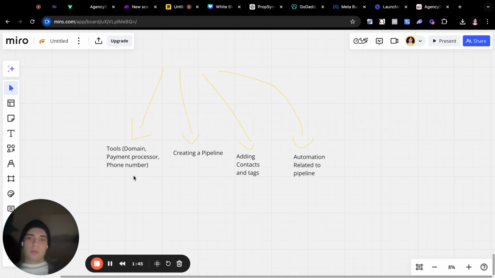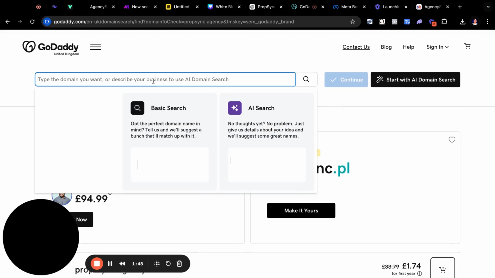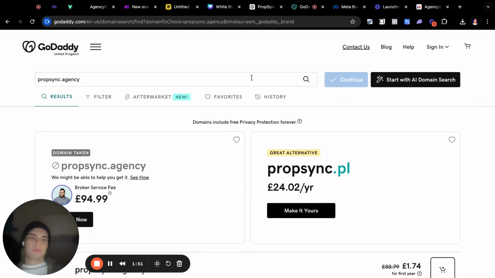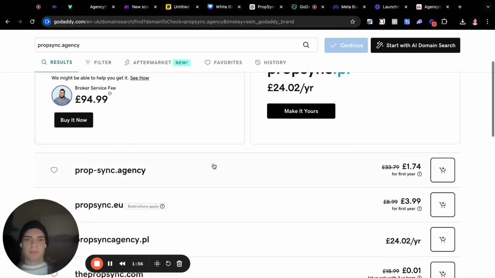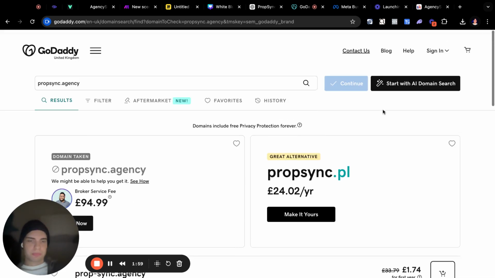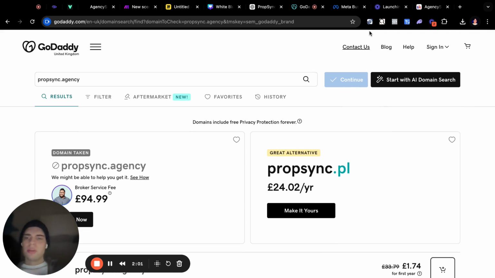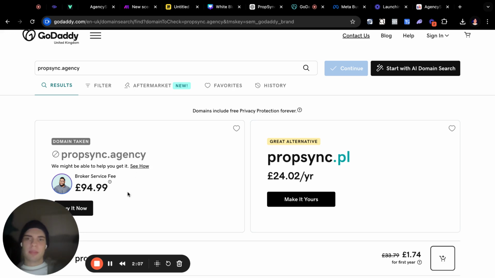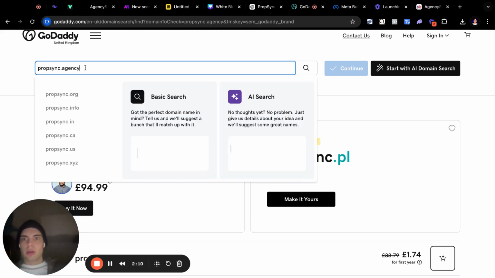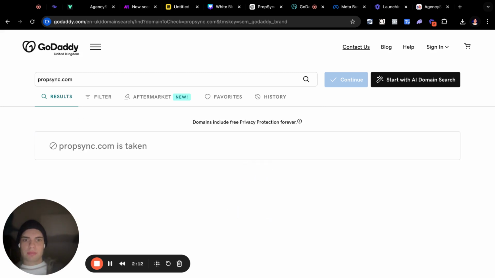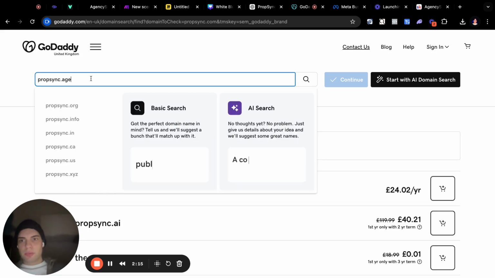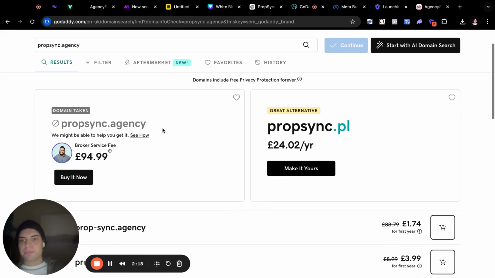Okay, let's start. So the first thing, domain, super simple. I bought it in GoDaddy. It was super cheap. I think it was like $10. Now it's taken, of course, but yeah, look, propsing.agency, £2. But it was like $10. It was very cheap. You don't need to overspend on the domain. Don't overthink it. If your domain is taken, in general, for example, look, propsing.com, I think was taken. Yeah, you see? So I just did propsing.agency and it was free. Don't overthink this process. So the second thing, we go to Go High Level.